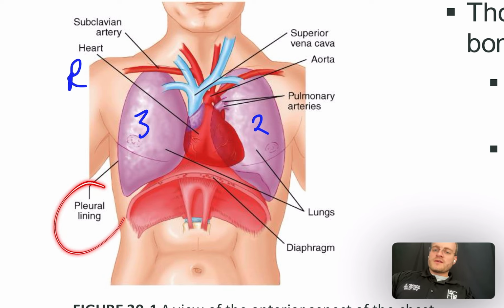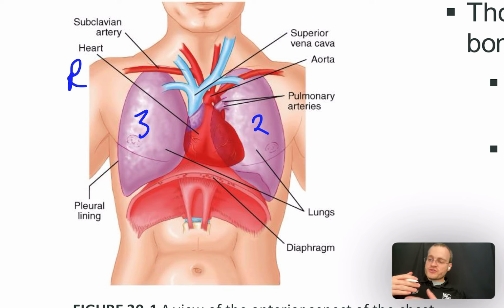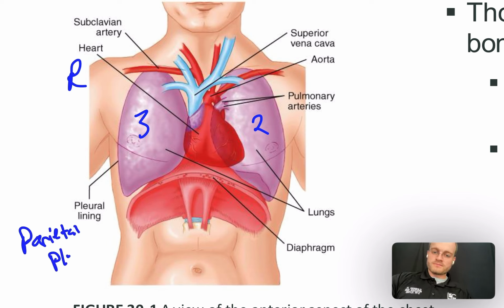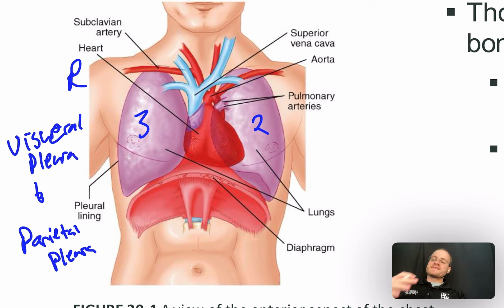So there's a lining within the lung cavities. And so remember that we have parietal pleura and we also have visceral pleura. Which one lines the vital organs? It is the visceral, right? So it lines the organ itself. So that's the one that's actually stuck to the lung. And the parietal pleura is the one that's stuck to the wall of the chest. And so in between that is the pleuritic space or the pleural space.